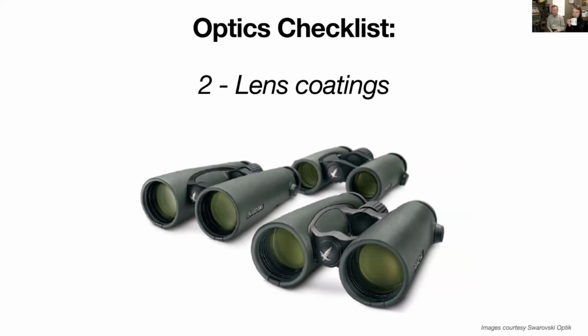As I mentioned before, every time light goes through a piece of glass, a little bit of it reflects backward. You can see this by just looking at a piece of window glass. So imagine you've got a binocular or a scope that has 6, 7, 8 lenses in it, and every time the light goes through there, it bounces off a little bit. Well, in the 19th century, someone found out that putting a certain type of coating on the surface of glass makes the light transmit better. It seems counterintuitive, but it's not. So the lens coatings are extremely important for getting maximum light transmission through the instrument, and we'll talk about multi-lens coatings in a bit as well. These are chemical coatings, very, very fine. You can see how it looks like it actually colors the glass when you look through the objective lens of a binocular.